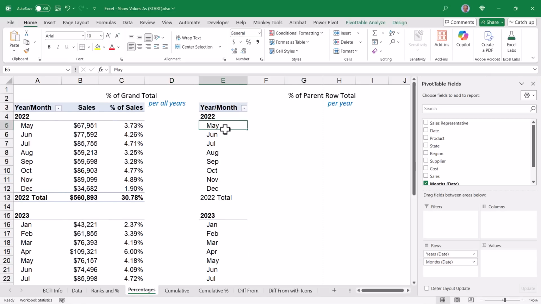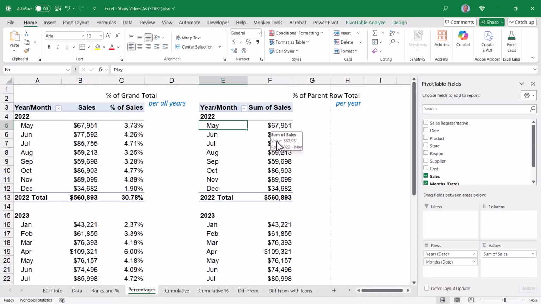Now, what if you want to show the sales in the percentage, but you don't want the percentages to span years? You want the 100% to be confined to a single year. So in other words, each year accumulates to 100%. Therefore, each year would reset. Well, for our second pivot table on the right, we'll add sales to the values field well. This is just a sum aggregation. I'll rename it to sales with a space.